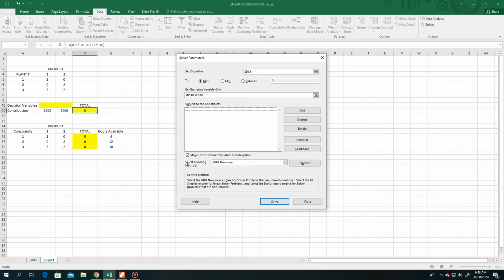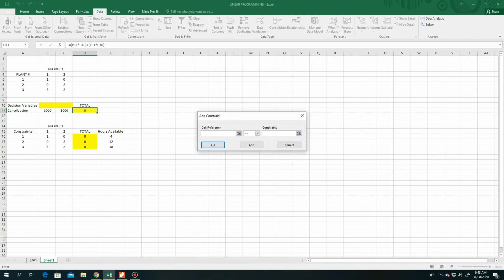Next, we go to the subject to the constraints. So we click add. We have 3 constraints, so we do them one by one. First, constraint 1: this is the left hand side, and this is the sign. The sign should be less than or equal, because in the problem, as you remember, the left hand side should be less than or equal to 4 hours.